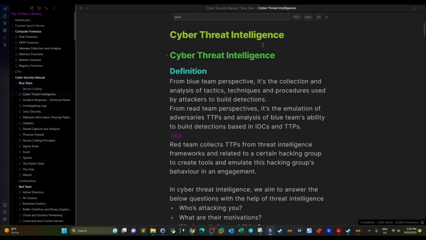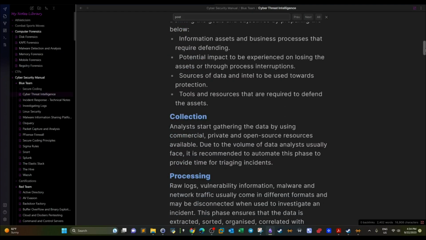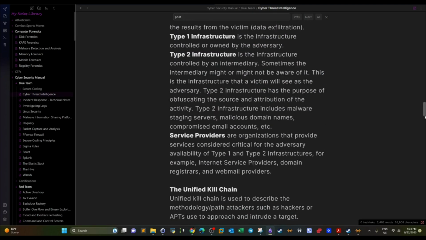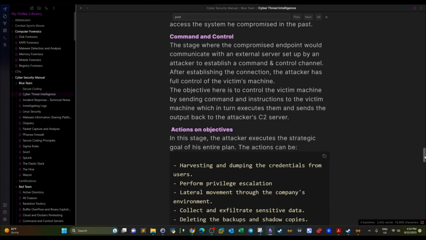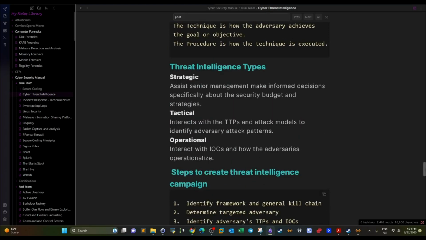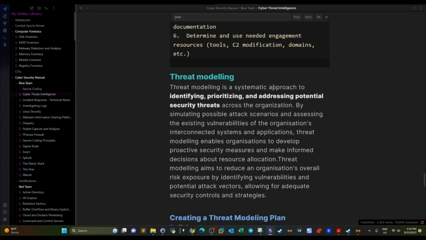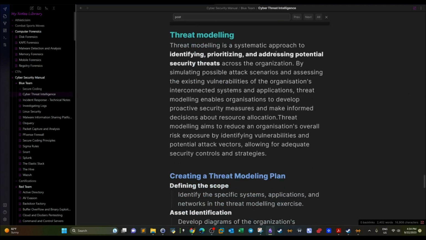So I explained in my notes file, Cyber Threat Intelligence, the concept of threat modeling and threat intelligence previously. As a reminder, threat modeling is part of threat intelligence, actually. Threat modeling here is a way to identify and prioritize security threats.